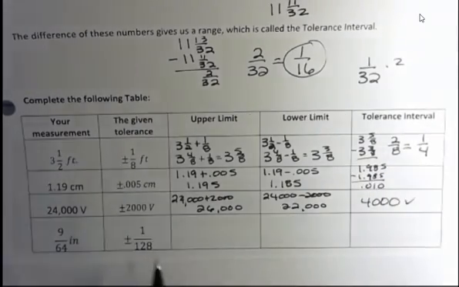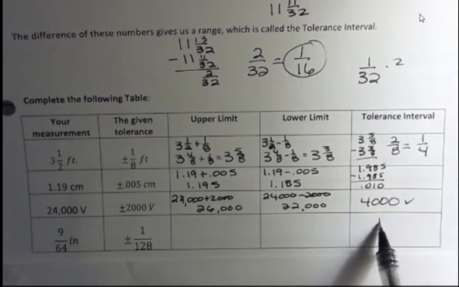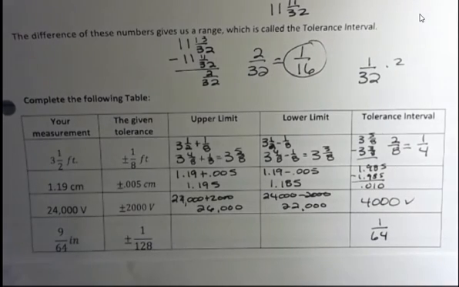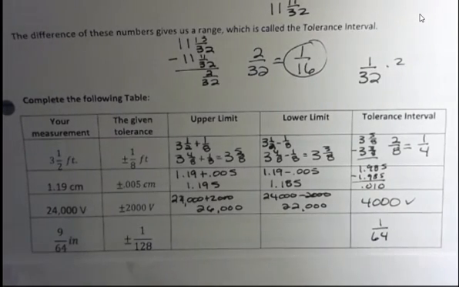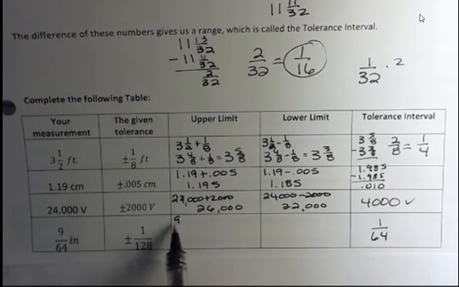And now I would ask you, what do you think the tolerance interval is going to be when you have plus or minus 1/128? Well, it's going to double that. And if you double a fraction that's an even number on the bottom like that, all you do is cut that denominator in half. What's half of 128? It's 1/64. That's going to be our tolerance interval without having to do the subtraction. Instead, I'm doubling that. That's an easier way to do it.